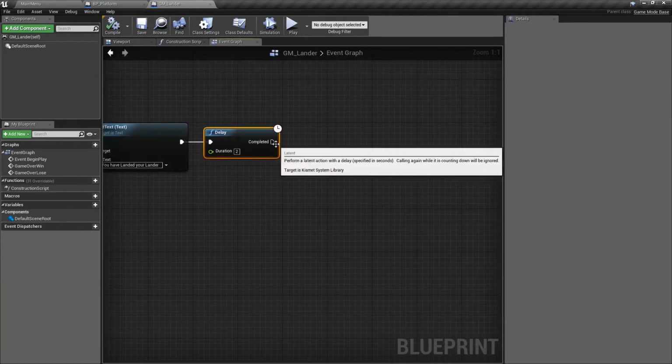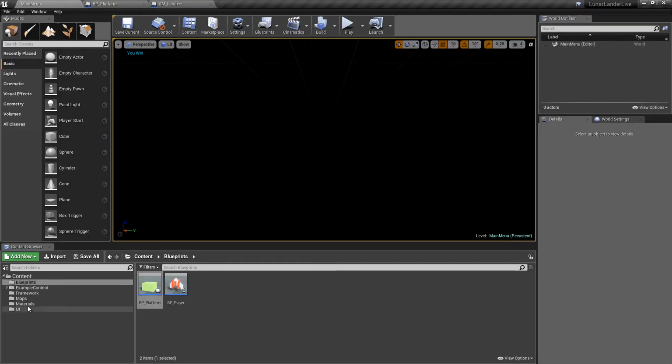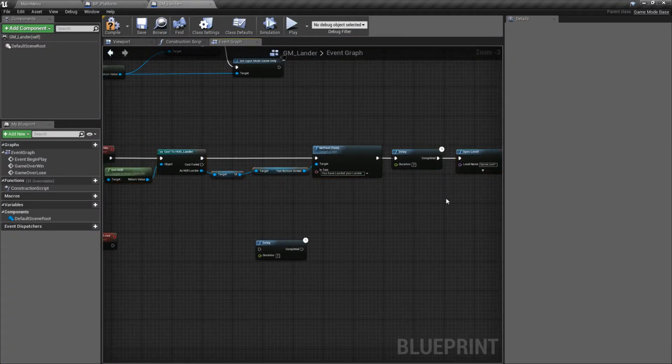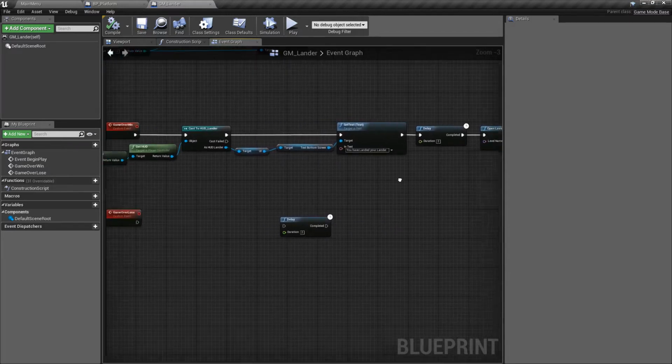Wait 2 seconds, and then we're going to open level. And we're going to open the same level again for now. We're going to change this to, did I call it game level? I hope I did. Game level 1, yeah. So right now all we're going to do is reload the existing level. We're going to create a second level eventually once we start designing our layout. And when we do that, we're going to put in a little helper to allow us to know which level's next. But for now, restart the level basically.